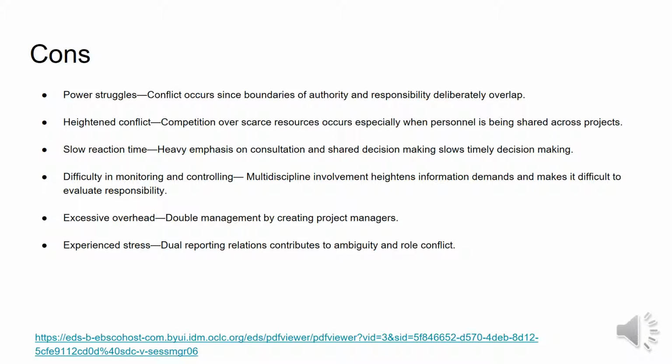So we just want you guys to be aware of these cons and make sure that if you're going to be using this, you need to be especially aware of your resources and where they're going. Know who's your project manager, who's your boss, who you're talking with, and make sure that you understand the issues of using the matrix organization before you start using it, and make sure that you're okay with the cons that come along with using the structure.